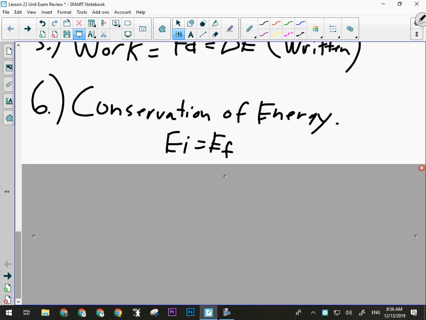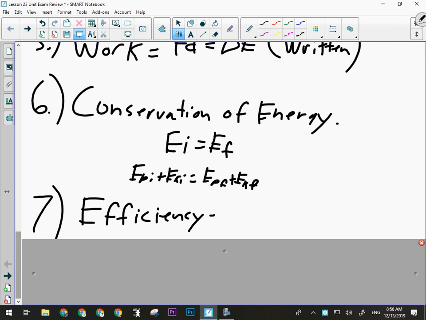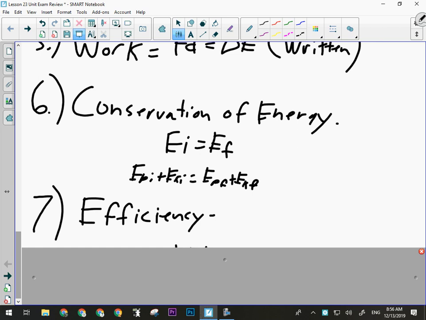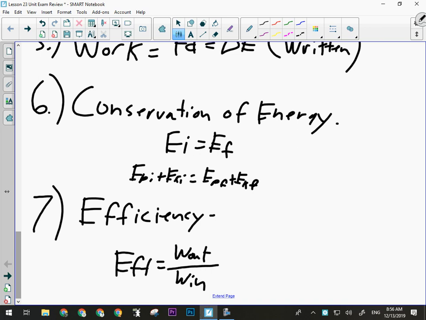And then lastly, and we haven't gone over this yet, is efficiency. We talked about it when we did our lab yesterday. It's very simple. Basically, you just need to understand what it is. It's the percentage of your input work that actually does useful work. But we'll talk more about that on Tuesday. It's a pretty simple concept. So that's work out divided by work in.